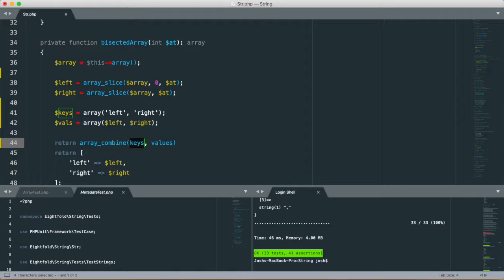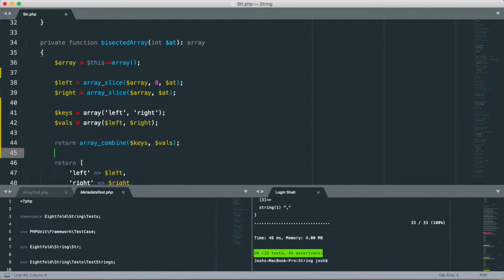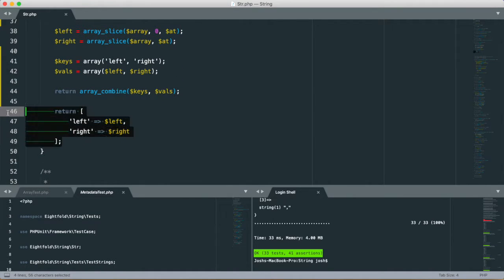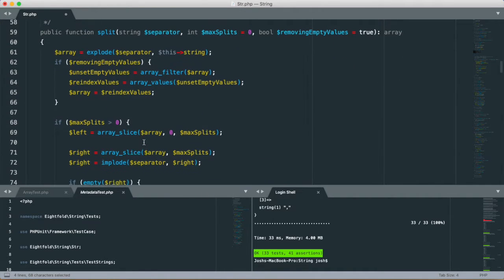The first array should be an array of strings, and the strings will be converted to keys as a one-to-one match to the values that are in the second array. So in theory, all of that should pass. So basically, we can forget about those 4 lines.